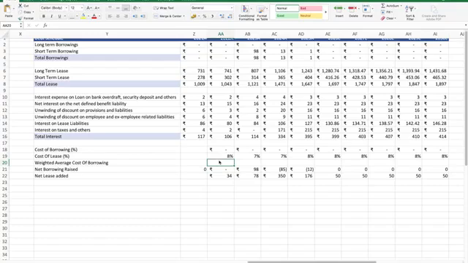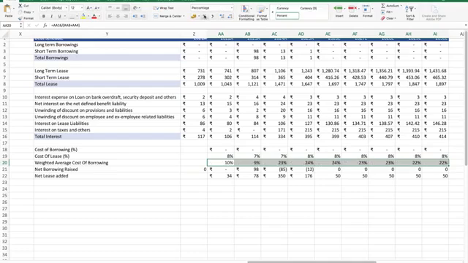So what is the weightage? I mean, weighted average. How can you do that? What we need is the total interest, and we need to divide it by total borrowing versus total leases. So this is how it looks: this is the total interest, and we divide it by total lease plus total borrowings. Okay, and it has to be in percentage.